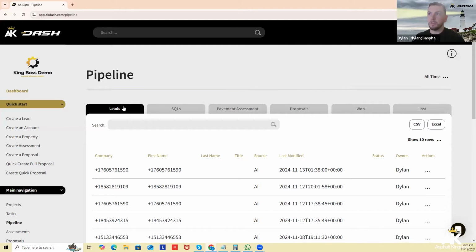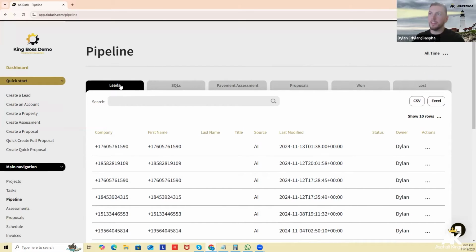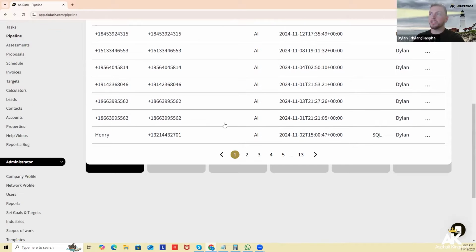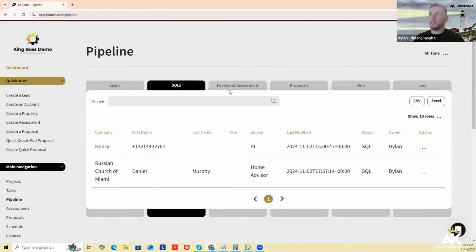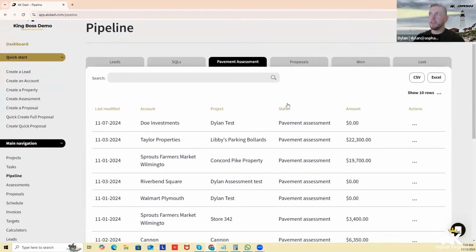So the pipeline, the goal is always to move left to right. You don't want anything clogging the front of it, right? So we stay organized because we'll always see what leads are just sitting in this front part of the pipeline, and we can always work it to a sales qualified lead and then move the deal down the sales process.